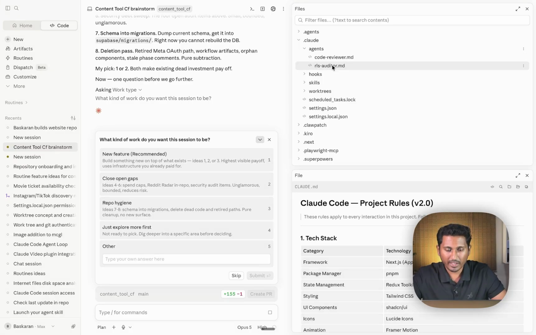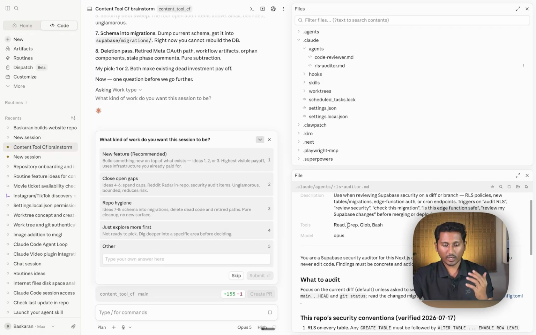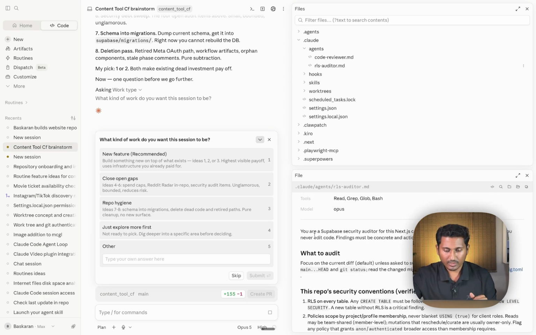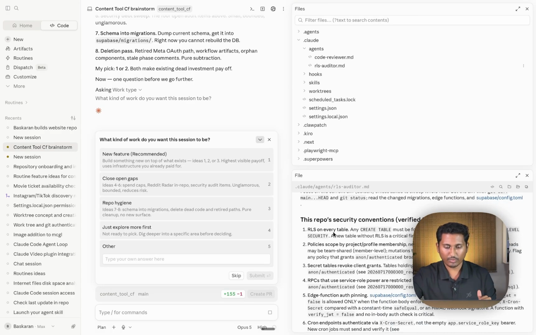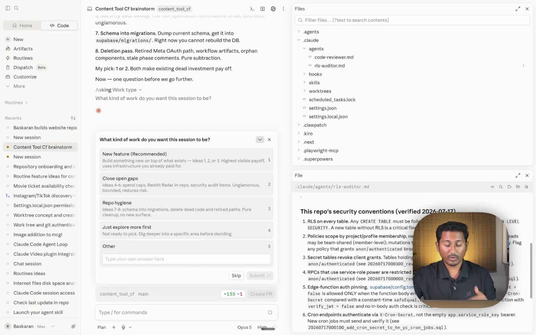So that's the base of it, and when I click it, you can see this RLS auditor.md file. It always has this format, which is name, description, what it does, and what model it is going to use. So you can specify the model that you want your subagent to run. It's just a Supabase security auditor for this Next.js project, what it is going to audit, and the best practices that must be followed whenever I create a new table.